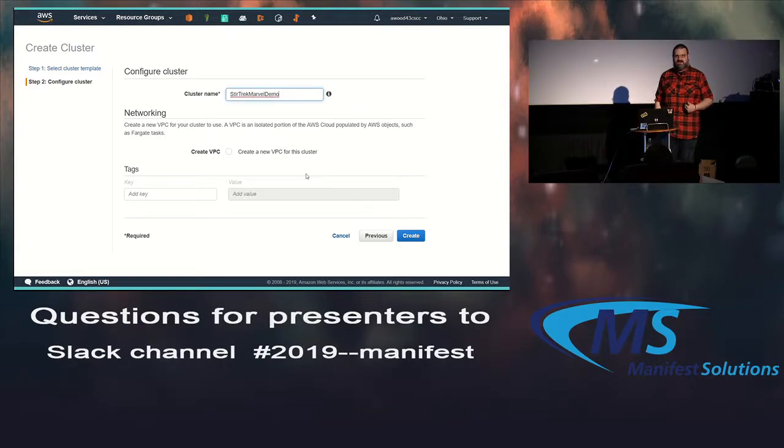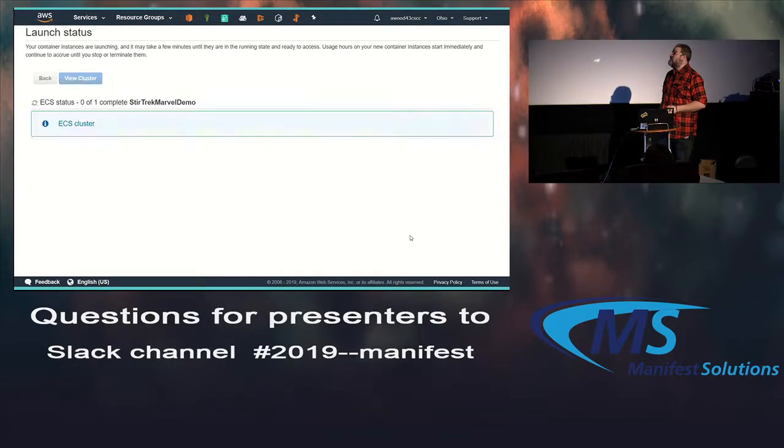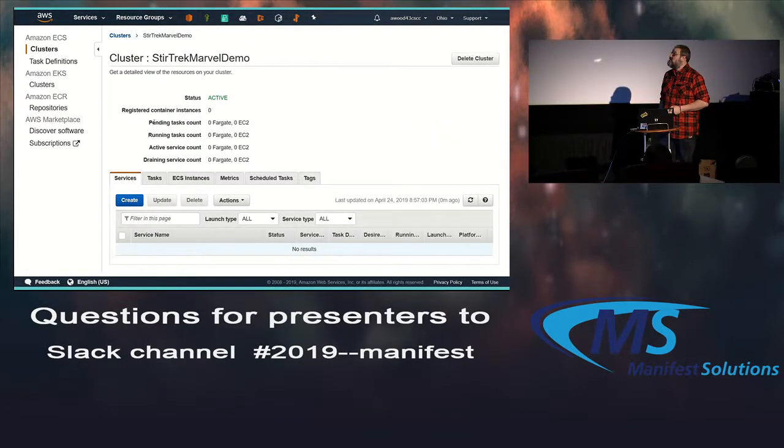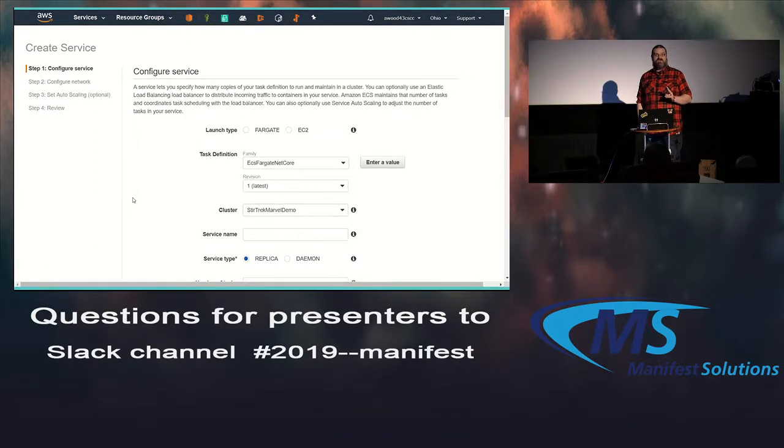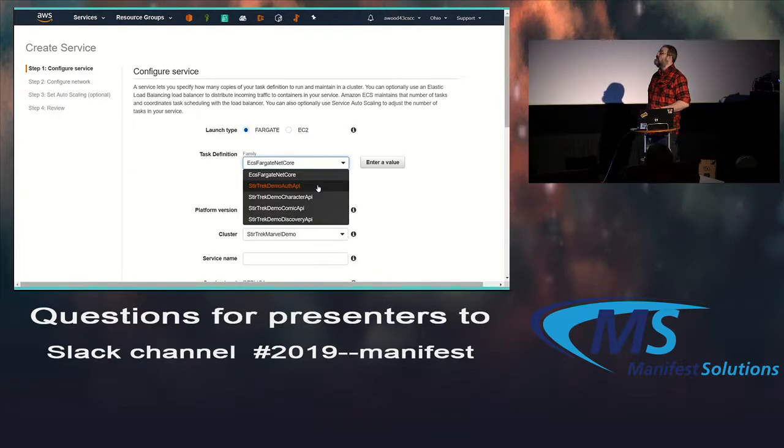It can be services and tasks in ECS. They're just similar to each other. And now when I created my cluster, now I need to go in and create my services. I'm going to create 2 of my services, and then I kind of jump ahead to do 4 because this will be a 20-minute demo if I didn't do that.